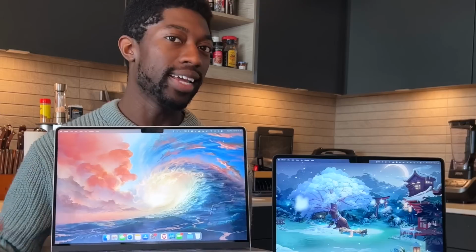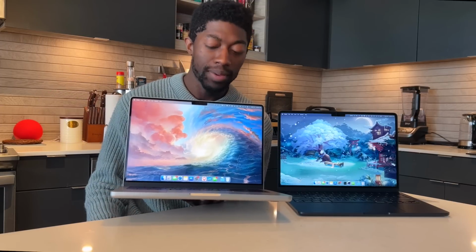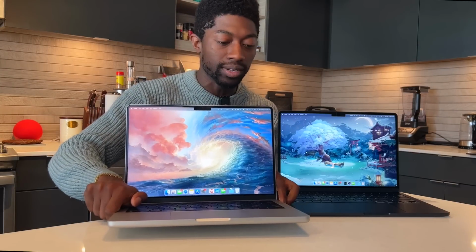But if you're doing heavy tasks like bench level things on a day-to-day basis, like for instance, if you're exporting 3,000 photos in Lightroom or Photoshop, or editing 5 8K videos with a bunch of After Effects, or maybe you're running a simulation of the universe while running 20,000 AI algorithms in the background, then yeah, maybe the MacBook Pro is a better machine for you. Now, clearly I'm exaggerating. If you didn't know I was exaggerating, then I don't know, but you get my point. The MacBook Pro is for extended heavy tasks. Otherwise, the Air is still a very capable machine and a thin and light device.